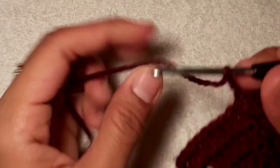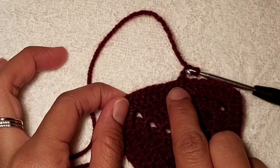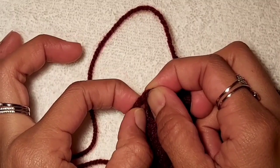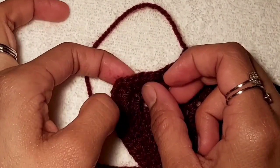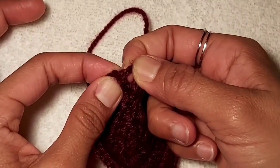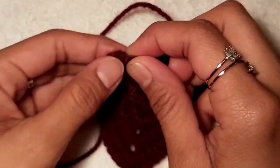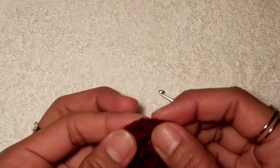Pag nandito ka na sa part na to, chain 3, and then one double crochet hanggang makarating ka dito sa dulo. And your signal, which is the big hole, put the increase by putting 2 double crochet, 2 chain, 2 double crochet on that same big hole. And on this first space, dito, on the first chain space, you will put 2 double crochet on that same space. And pababa, 1 double crochet hanggang makarating ka ulit dito.